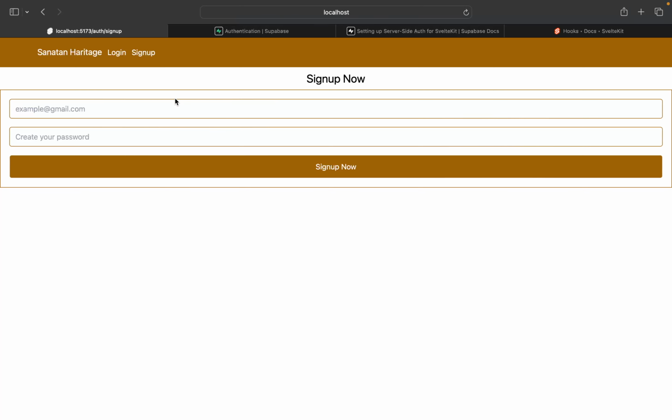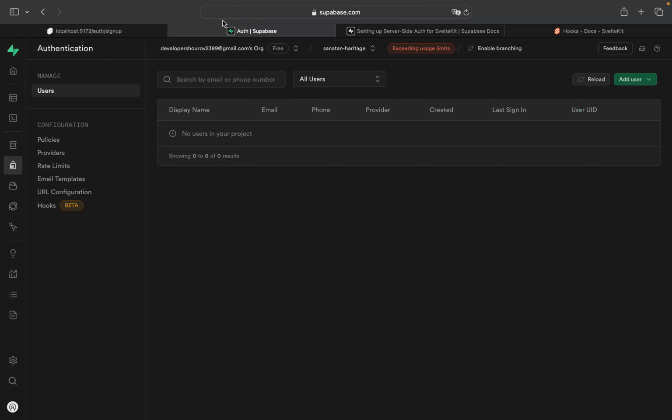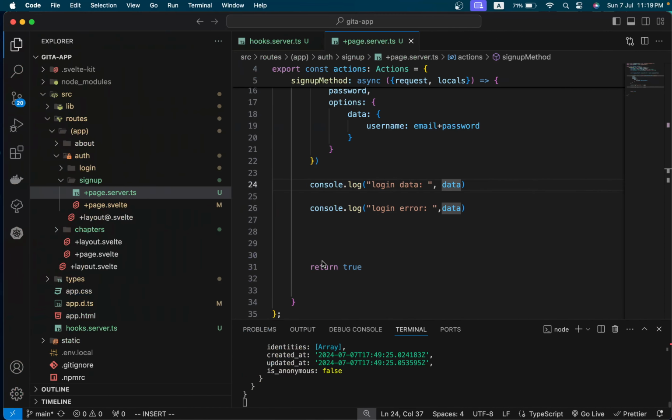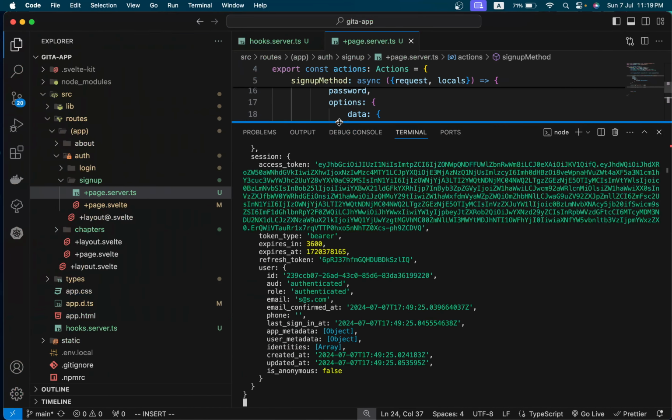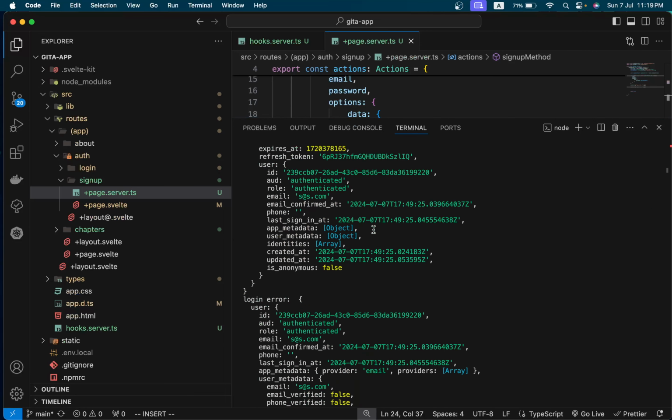Here you can see we don't have any authentication details inside our dashboard authentication. Now let's go and create our first user with the username and the password, and here you can see it has returned us a login error.